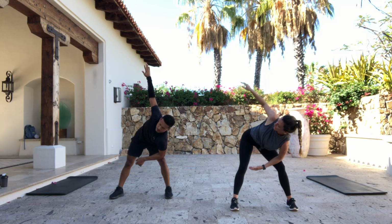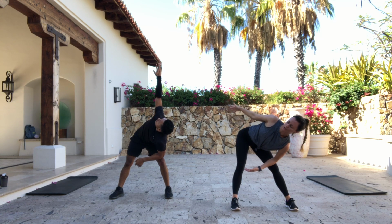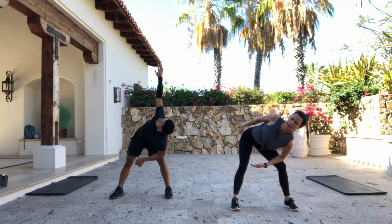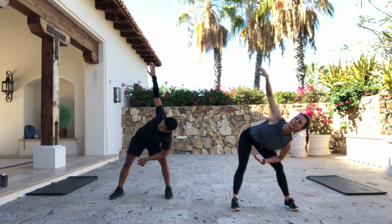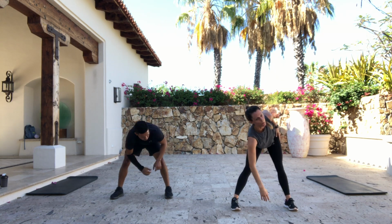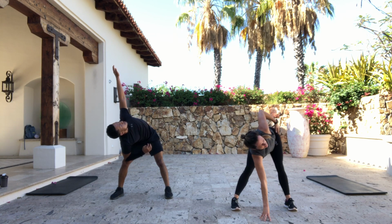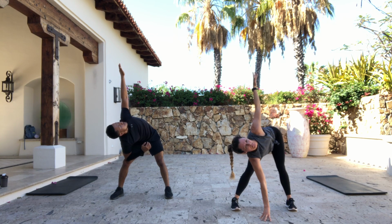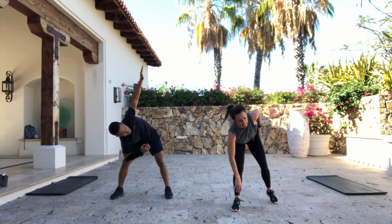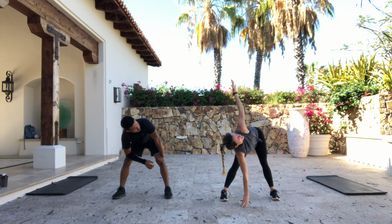Now, what I want you to do, so you notice how Eric's right hip, he's sending it out to the right, and he's bending through his left knee. Draw your navel in and up, inhale, and exhale, switch sides. Now, if you need more, you can take it down to the floor, you can tent your fingers like this, but I just want you to shift the weight into the balls of your feet versus your heels. Okay, so I'm sending my left hip out, the left arm reaches up.